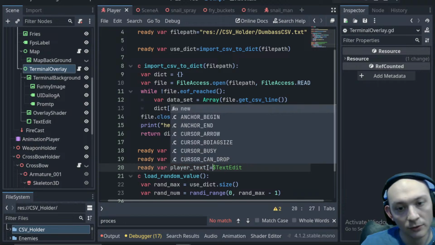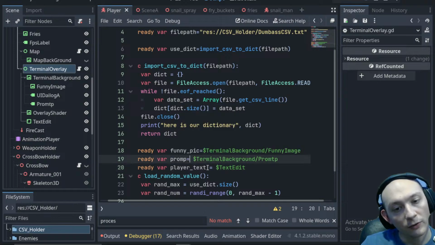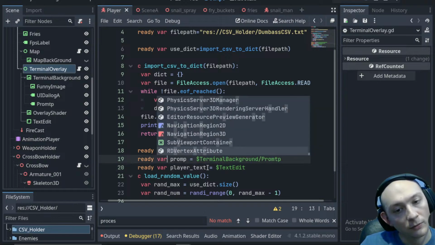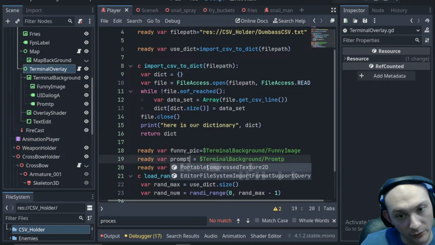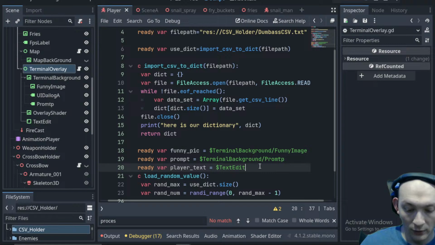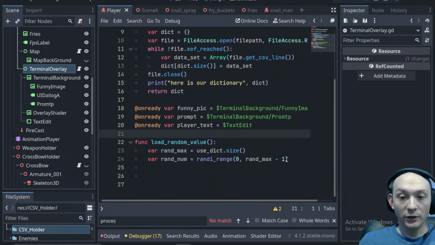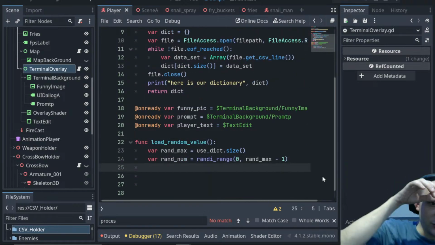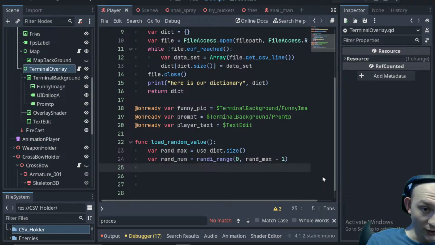Nice. I'll bring these over. Oh, prompt T with a T, and then we'll move that out. Cool. So now we need to put a random picture in there. We don't know if they're going to have the thing, so I guess I'll do this.